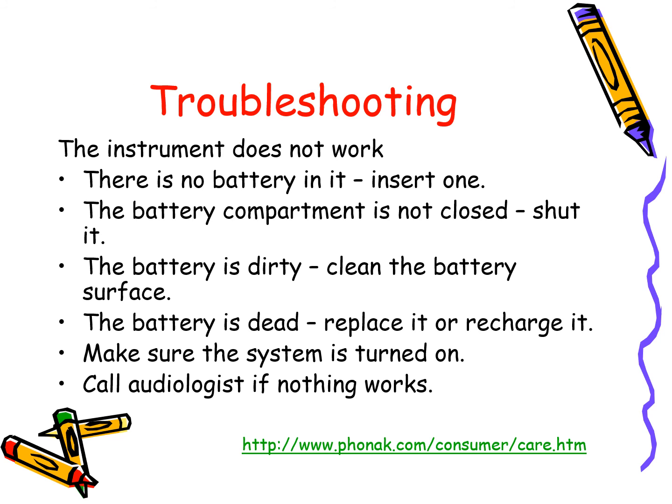Our last area of troubleshooting we're going to look at is when the instrument simply isn't working. If there's no battery in it, then put one in. If the battery compartment is not closed, make sure it's shut tight. Sometimes the battery is dirty, so clean the battery surface. If the battery is dead, replace it or recharge it. And make sure that the system is turned on. If you can't get anything to work, it's probably best to call the audiologist.